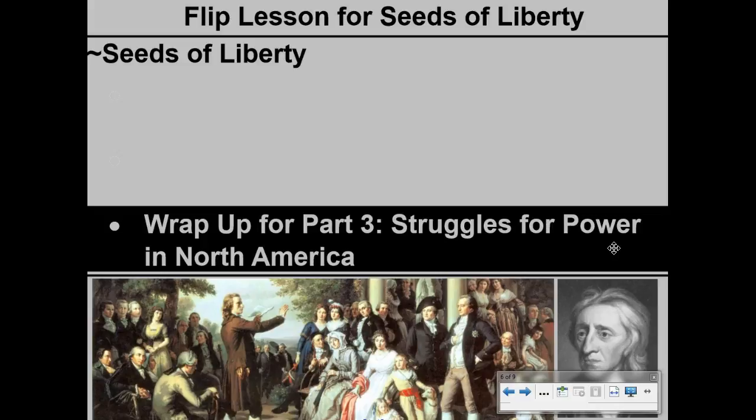The colonists feel like they've won the struggle for power in North America. They've defeated the French. They've defeated the Spanish. They've defeated the natives. They've set up good political and economic systems. And when suddenly the crown is going to try to take control back, that's when the revolution is really going to begin. That's when things are going to get wild. That's when the course of world history is going to be changed forever.